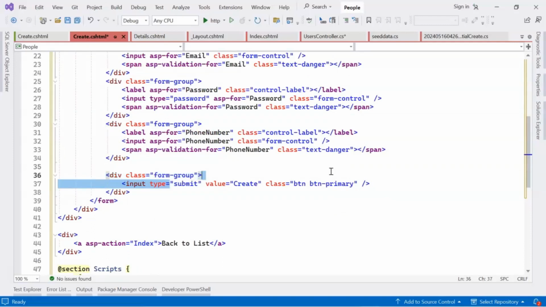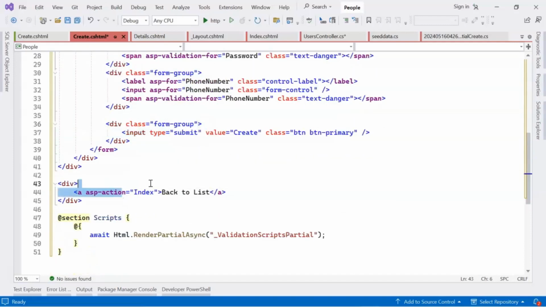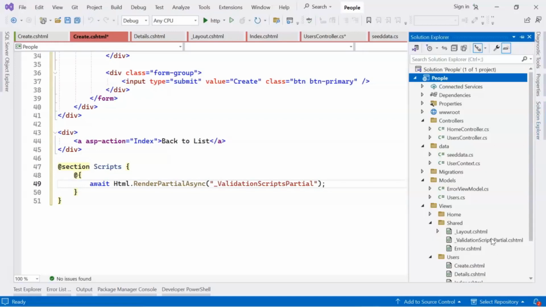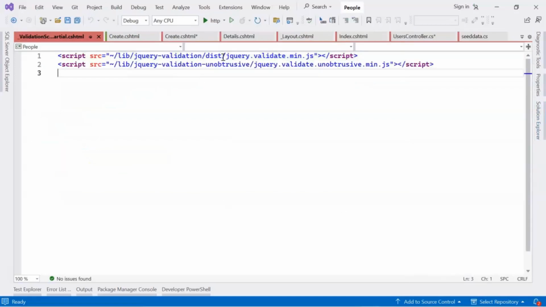And here is a submit button, and when we go back to the list, it's going to redirect us to the index page. Here we call RenderPartialAsync. This page is already there in our shared folder. Basically it has the jQuery scripts. So when we are creating a form, we call this page so that it will call all the validations which are there in that page.